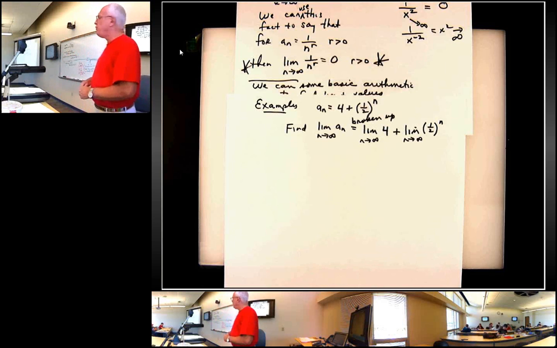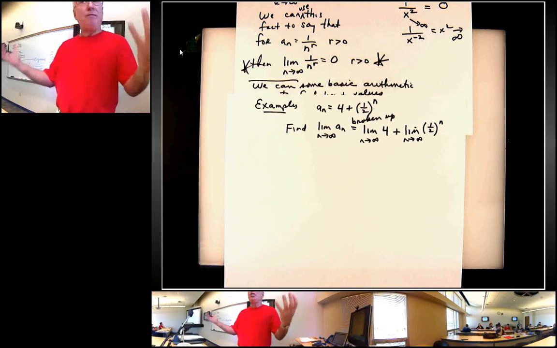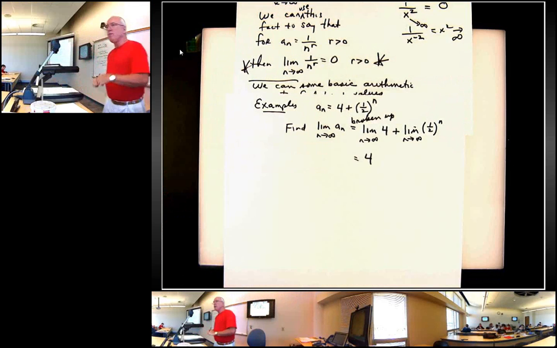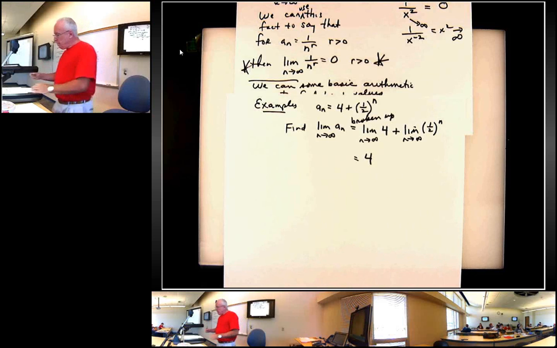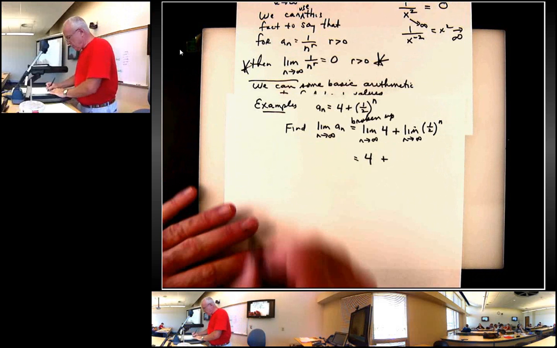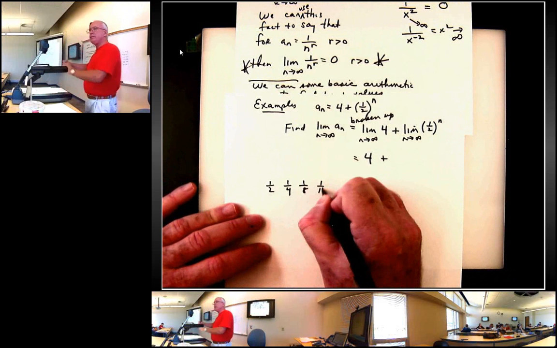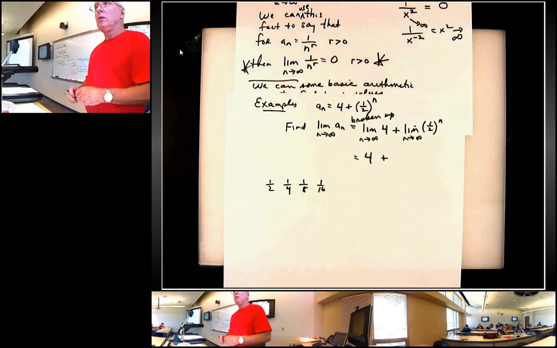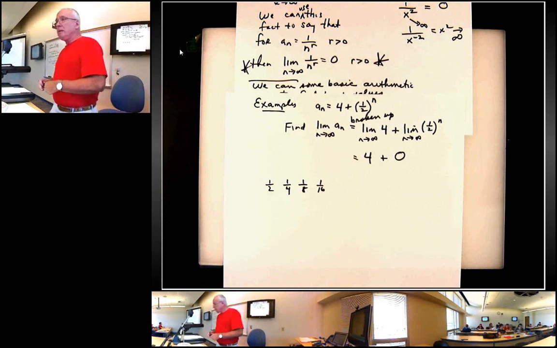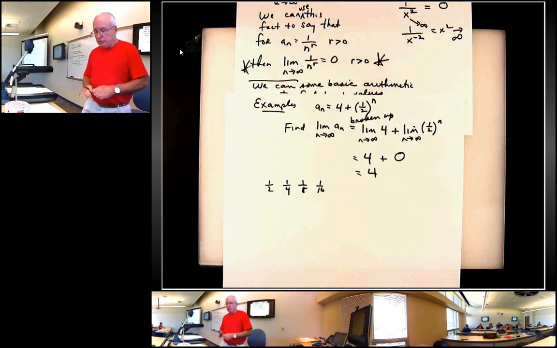Now that first one, the limit of 4 as n goes to infinity, well, it doesn't even have an n in it. So that's not even going to change value at all. As n gets bigger, it's still going to be the number 4. So this is the number 4 right there for that first limit. All I'm doing is breaking it apart. Now my second limit, 1/2 raised to the n power, let's see, what's that going to be? We're going to have 1/2, 1/4, 1/8, 1/16, etc. What's the limit of that going to be? 0. They're all getting smaller and smaller and smaller. So the limit of the second one is 0. Sometimes it can be very helpful just to write out a few of the terms. And so 4 plus 0 is 4. So that's the limit of my original sequence, just by breaking it apart.